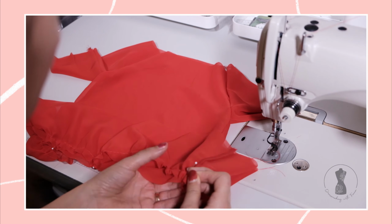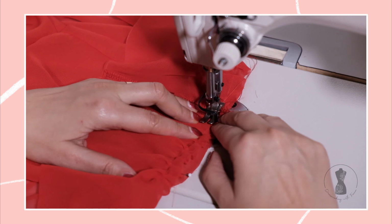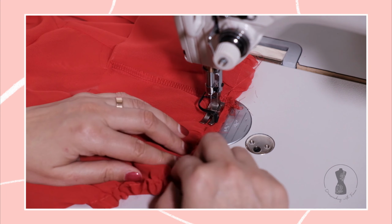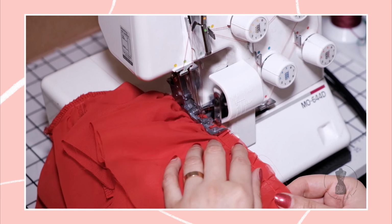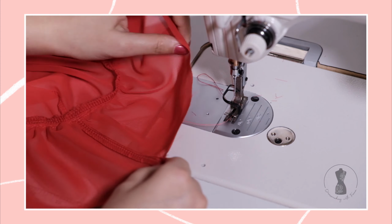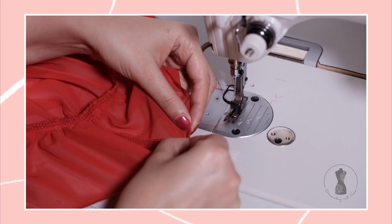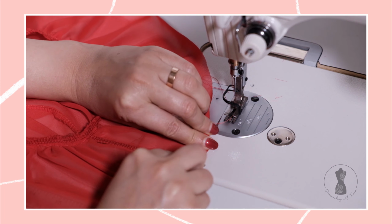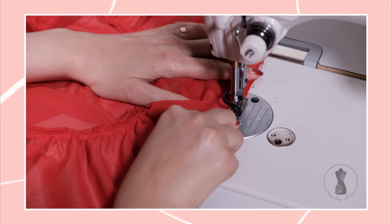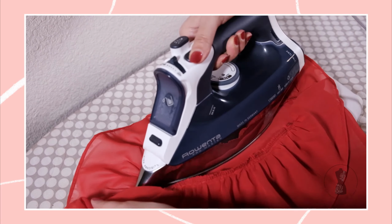If there's a need, you can gather some more by pulling one of the threads. Sew the ruffle to the bodice and serge. I will make a double folded hem. Fold an eighth of an inch in towards the wrong side twice and sew. Press the armhole seams and the ruffle seams.